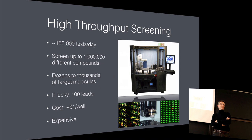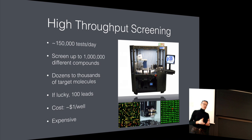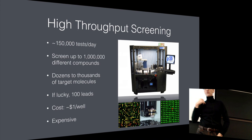And there are a couple of compound databases. One is called ZINC, it's not commercial. And that has maybe a few 100,000 molecules or so that we can order relatively cheaply. And if you're lucky from this, I mean, it's not that hard to find something that binds. If you're lucky, you get 100 leads here. They might not be great, but it's something to work with. But the problem is that it costs quite a bit. But historically, this is what it always starts with.